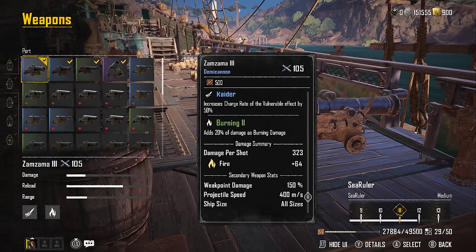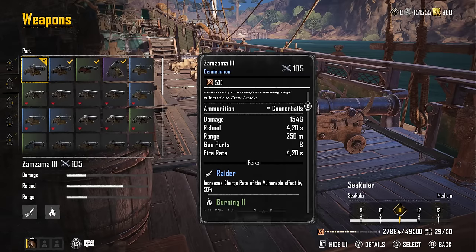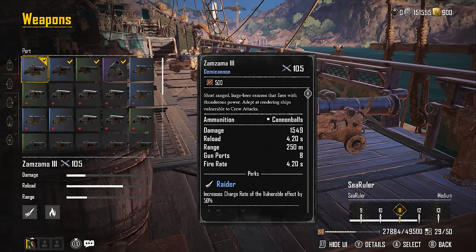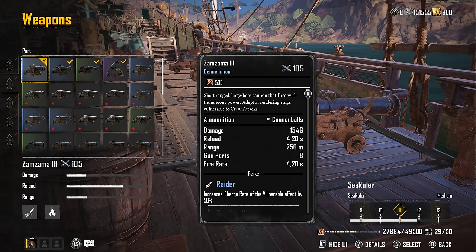It's a really strong weapon that's dealing crazy amounts of damage, so we definitely need this weapon, and it's working on just simple cannonballs, the cheapest ammunition in the game to craft.